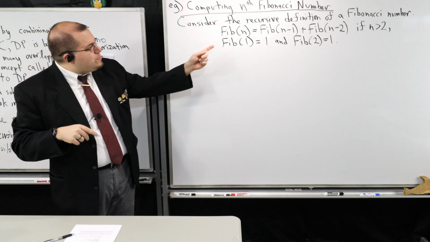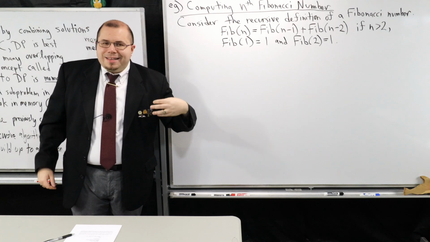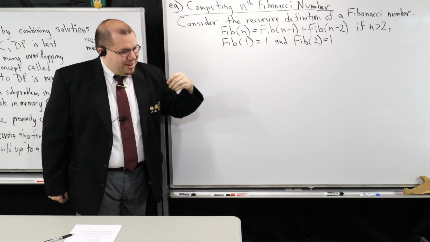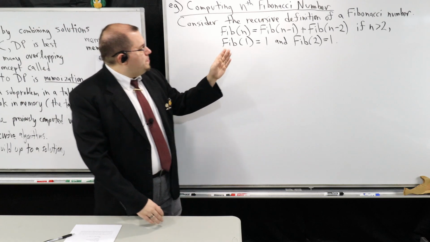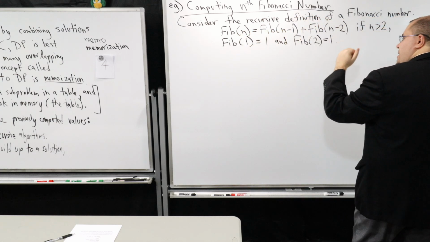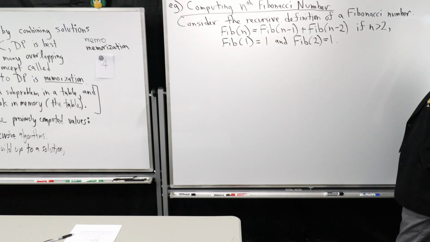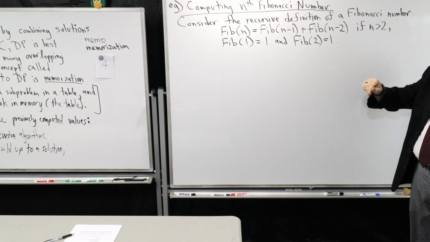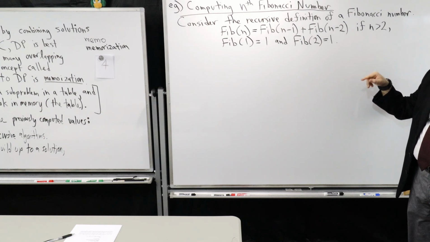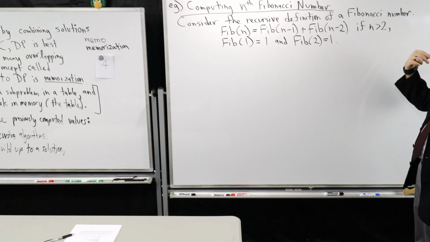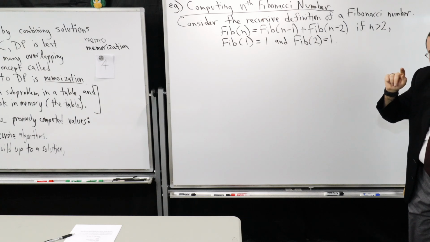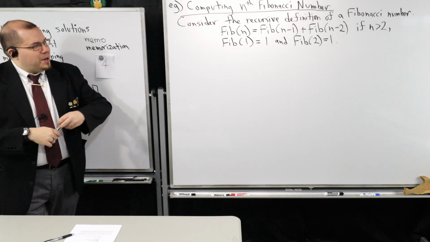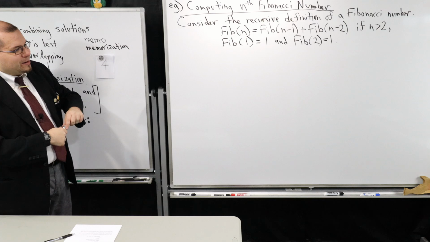So if I want the nth Fibonacci number, what I do is I take the previous Fibonacci number and I add it to its previous Fibonacci number. So for fib of n, I have fib of n minus 1 plus fib of n minus 2, if n is greater than 2. And I define these two base cases here. Fib of 1 is 1, fib of 2 is 1. I must stress that another way you can also define the Fibonacci sequence is by having a 0th Fibonacci number and have it defined as 0. But this will work fine for what we need here.